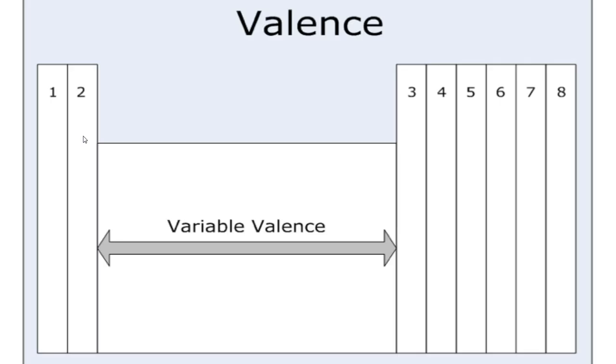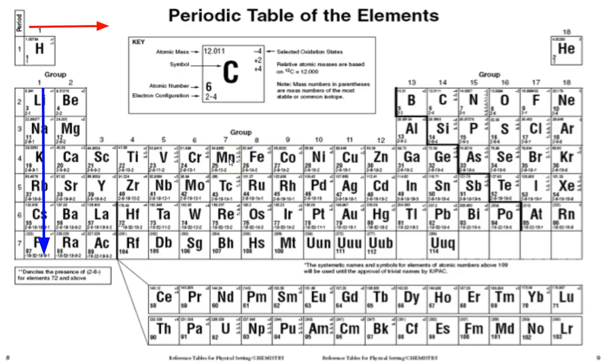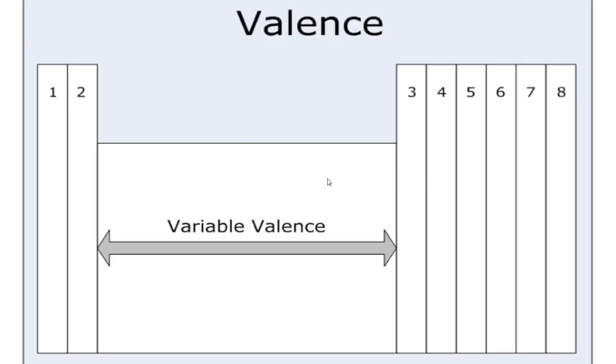And we can see then in the groups that they have the same valence electron number, with the exception of this central part here. If we go back, groups 3 through 12 have a variable valence number. If you look here, 2, 1, 2, 2, 2, 1. And so there are some inconsistencies in that section, but the rest of the table, the group number is going to indicate how many valence electrons we have.